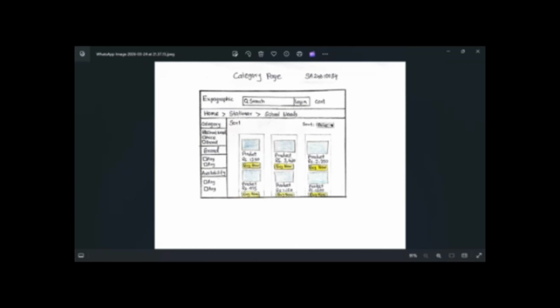I also added a sort list, so users can easily sort according to their needs and search for the book they are looking for.